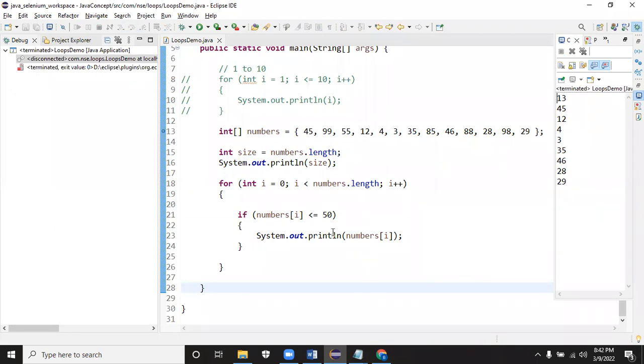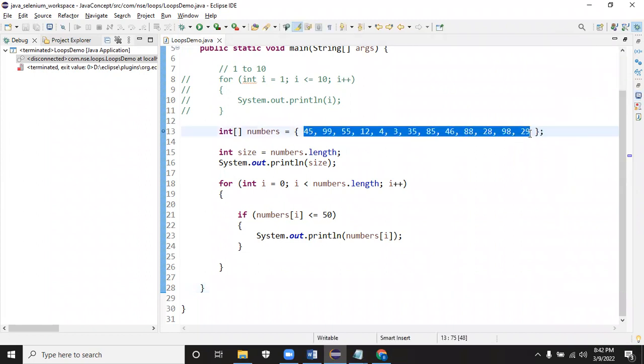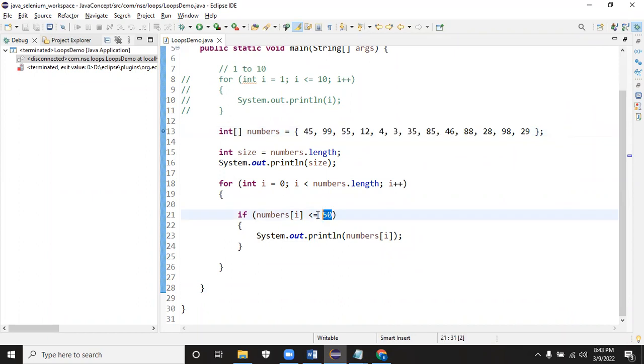Okay, so just listen here. I wanted to check whether 99 is present in this array or not. The 99 value, is it present in this array or not? Then what can I do? A simple logic, right? I can do equal to 99. That's it. I wanted to check whether 99 is present or not. If it is present, I wanted to print present along with that value.